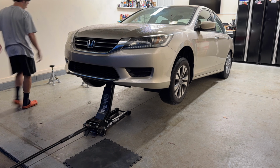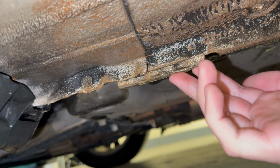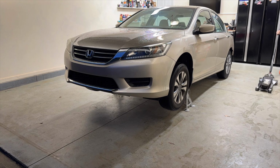With the front raised on the jack, place jack stands under the pinch welds here on the sides. The welds are reinforced and strong at these points and are designed to support the weight of the vehicle. Crack the jack and lower the front onto the jack stands. Remove the jack.